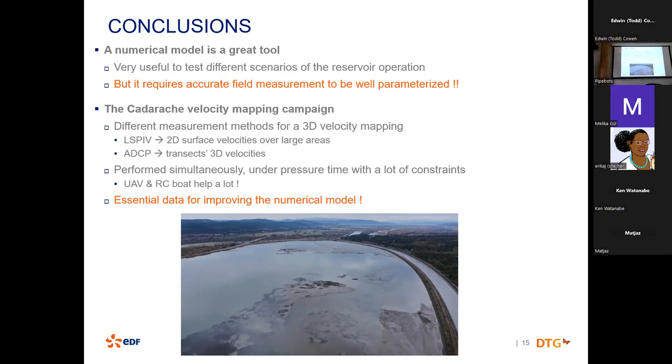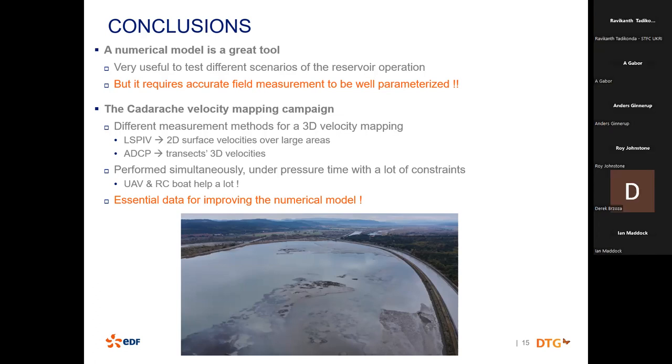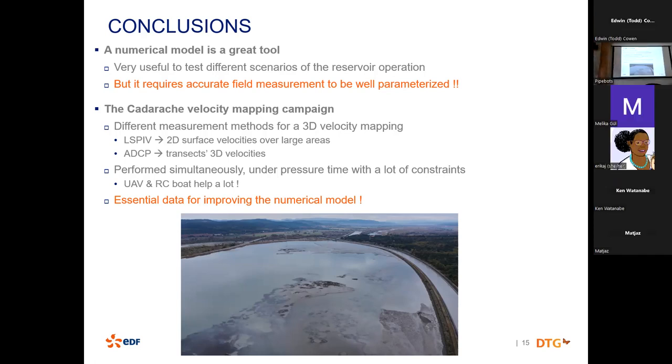Did you struggle with magnetic interference with the ADCP near the gates? Yeah, that was an issue with the ADCP, yes. What we did is we used a total station. We only made transects. For those who are not used to ADCP, we use a GPS on the ADCP, but the ADCP has its own compass, which is a magnetic compass. If you go close to a gate, it can bias the compass and the direction of the velocity. To avoid that, we used a location from a total station to define the real heading of the ADCP and try to correct that. But that's an issue when you are close to those gates.